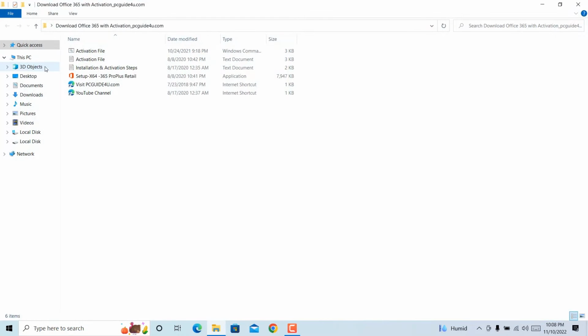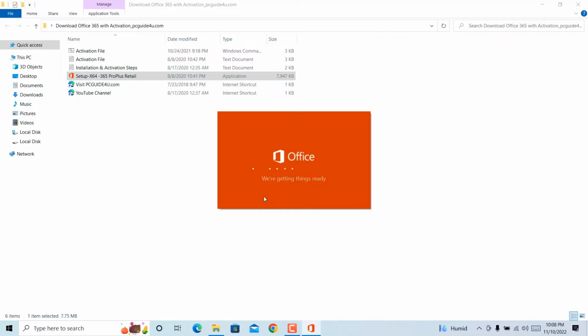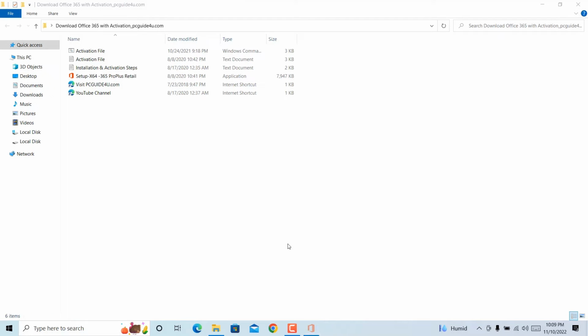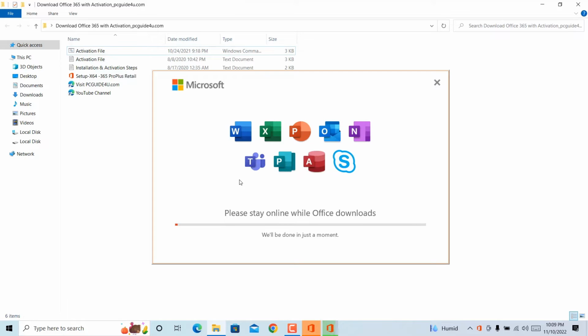Click on this thing and right click on run as administrator. Click on this thing. Okay, you will open this interface. We have to wait. Now this interface of downloading will start. Here you need a powerful internet connection, I think you need minimum 500 MB or 1 GB of internet, so that you can download this without any errors.